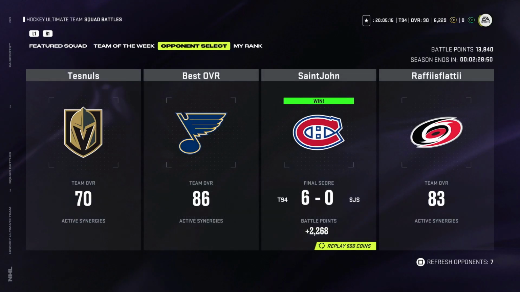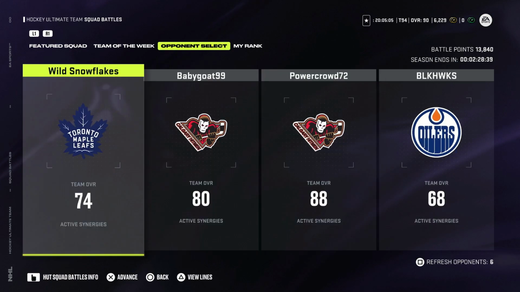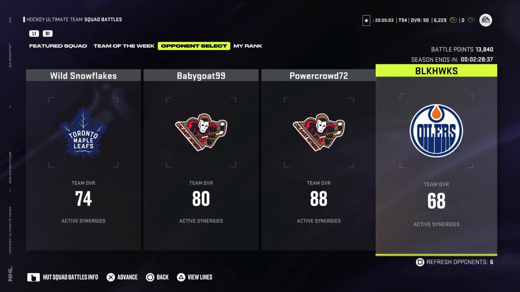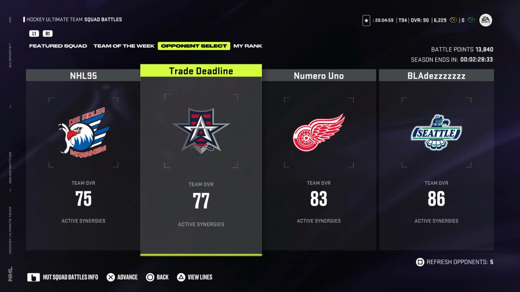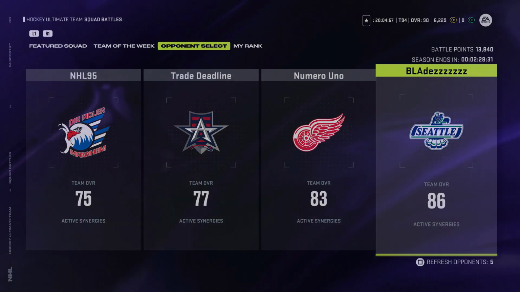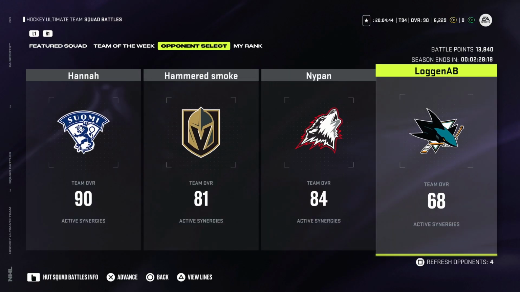My next refresh, though, we take a look. Look at that, 68, 74, 80, 88. After these refreshes, I already know I'm not getting top tier rewards. Let's refresh again, see who we get. 75, 77, 83, 86. Now, this is a really good one. We have a 90 here, an 81, and 84, but then we have that 68.